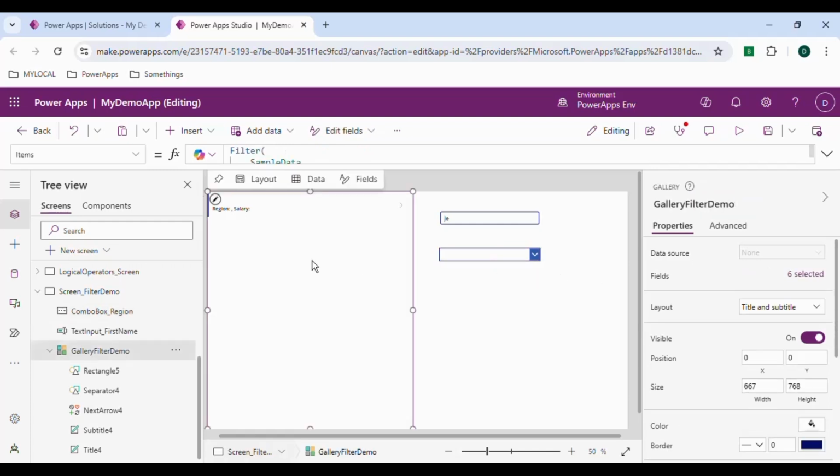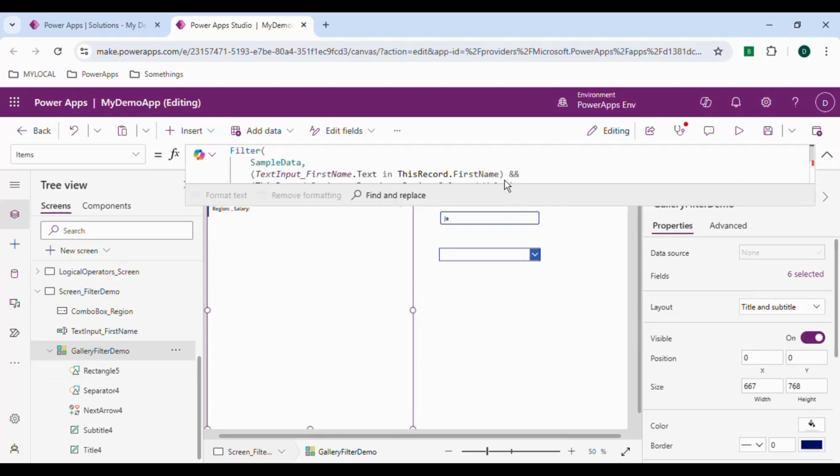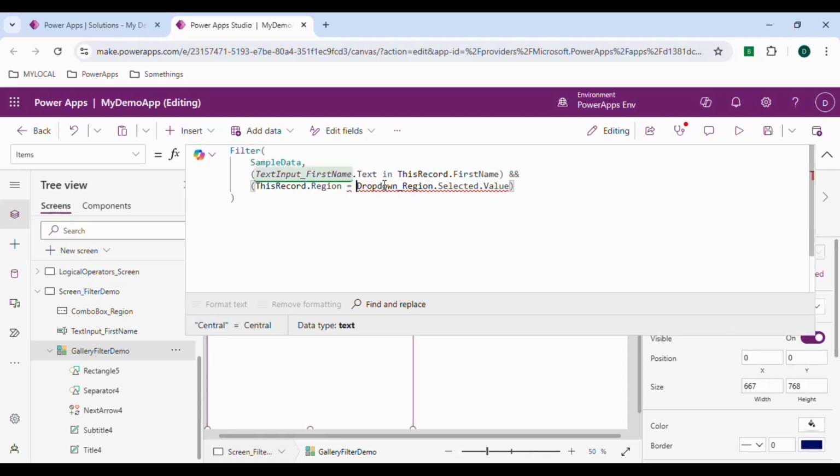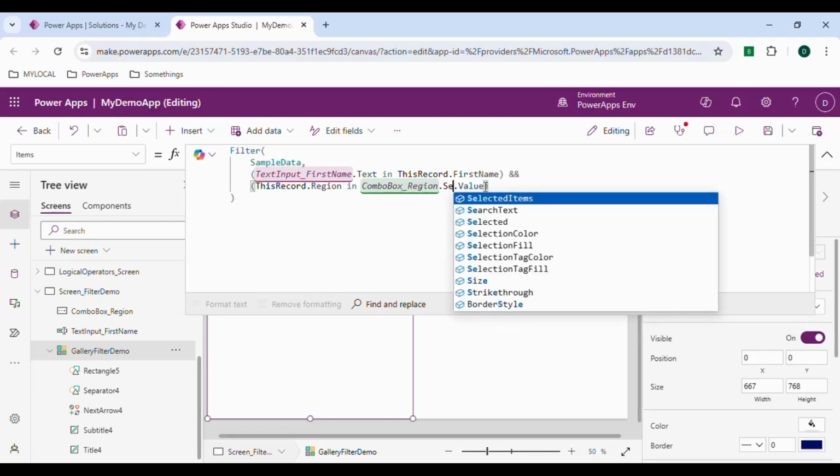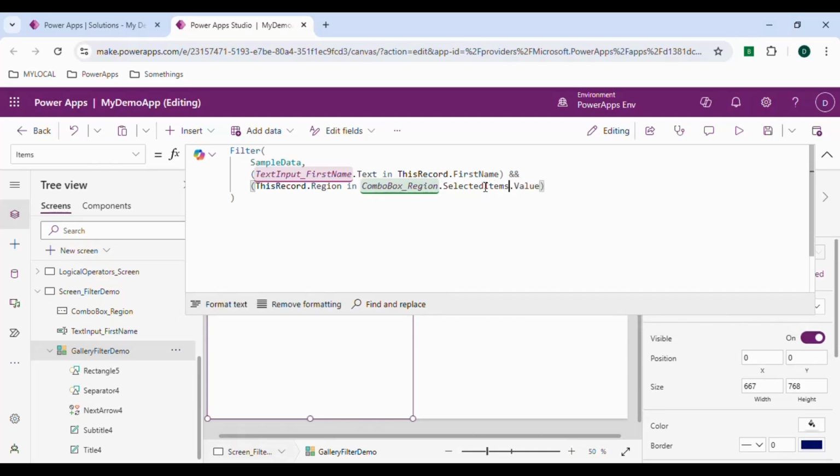So inside the filter, let me expand this one. So here we need to use combo box. Combo box region, we use the selected value, so we need to use selected items.